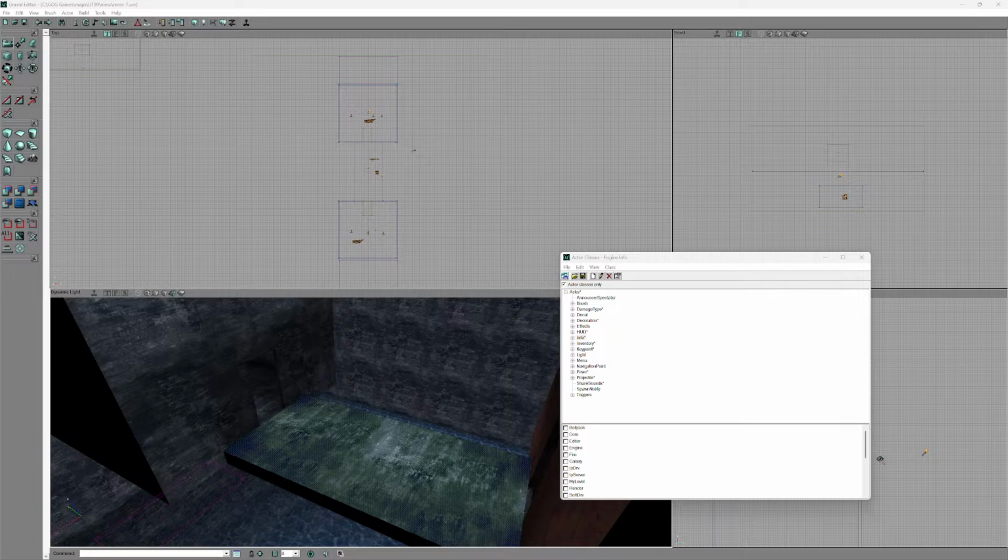Path nodes, yeah. Oh, path nodes. I don't know where they're at.